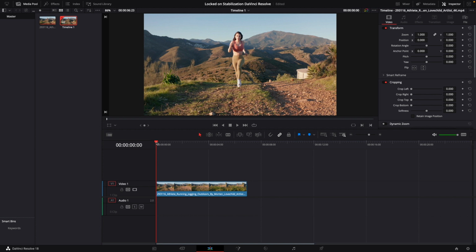I'm going to recommend that you use 4K or above because at some point you're going to have to put a transform on this to enlarge the clip to remedy empty space that you may have in the lockdown stabilization process. Now getting started, we're just going to take this clip into Fusion.